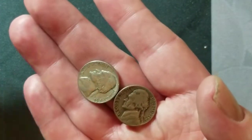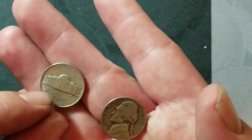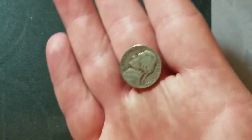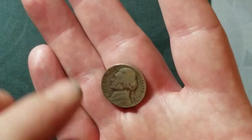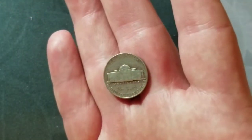I like that one. I also have a 1951, and it's going to be a Denver. I wish it was a 50 Denver, but I'll take a 51 Denver. And then I got a 1940, and it's got some kind of toning too, but it's more like, I don't know. Anyways, 1940 plain, 1951 Denver, and a Crazy Tone 2007 Denver. Bring in on the next find.